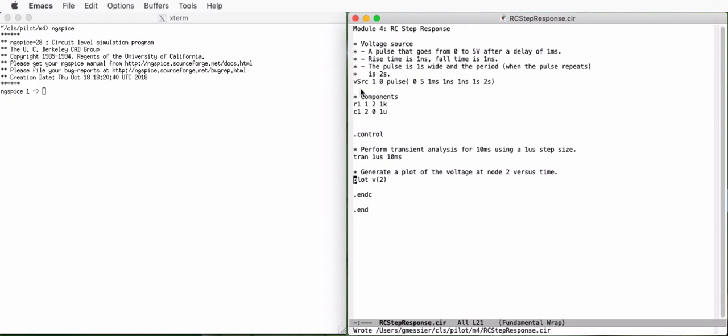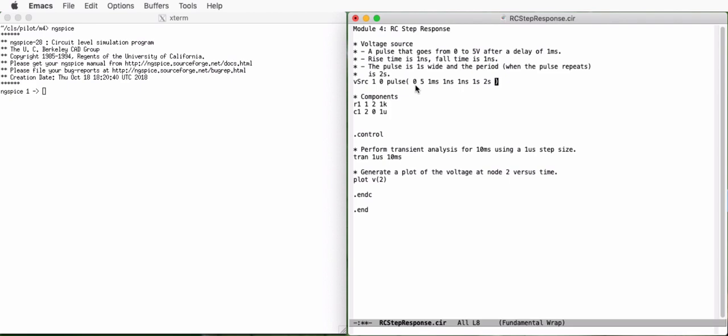But what's different is our voltage source is now using the pulse capability in SPICE. Basically what we need to do is simulate this act of flipping the switch and going from 0 volts across our circuit to, in this case, 5 volts across our circuit. And we do that by putting the pulse command after the definition for our source. So our voltage source is connected from nodes 1 to 0, and then it's going to generate a pulse.